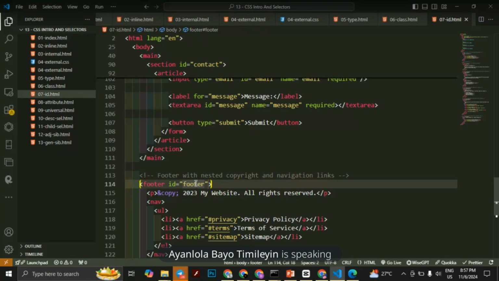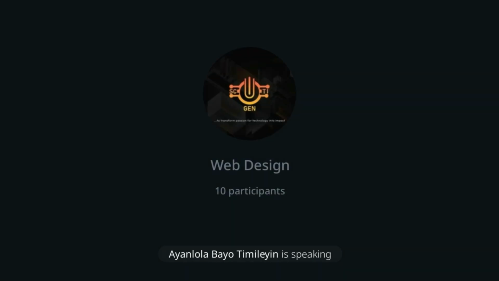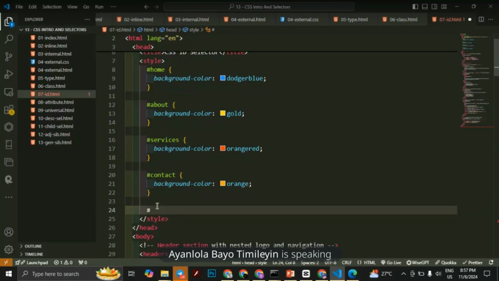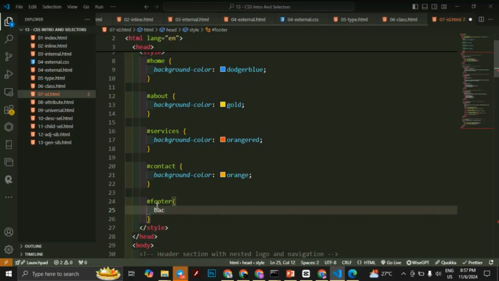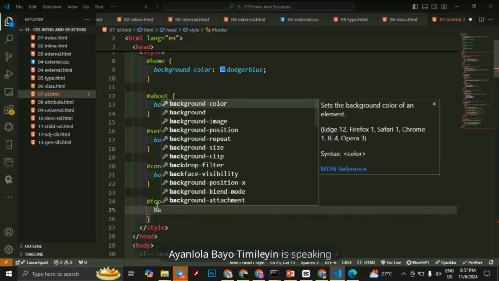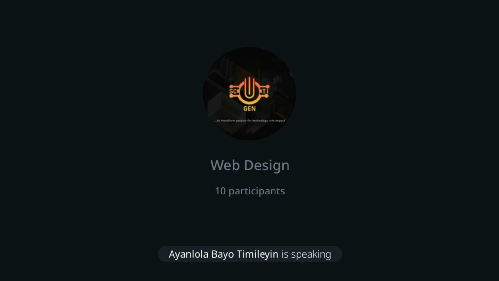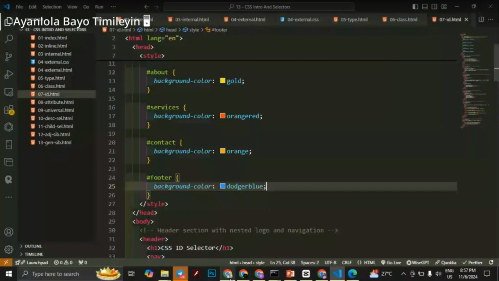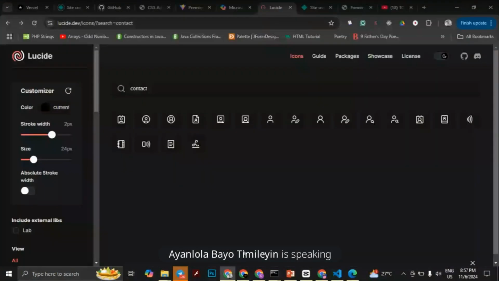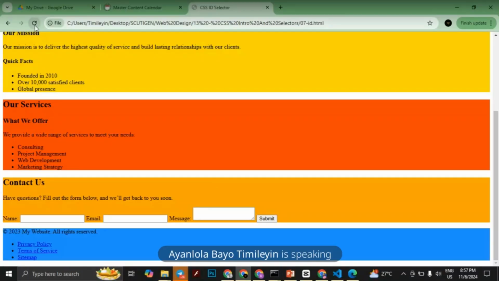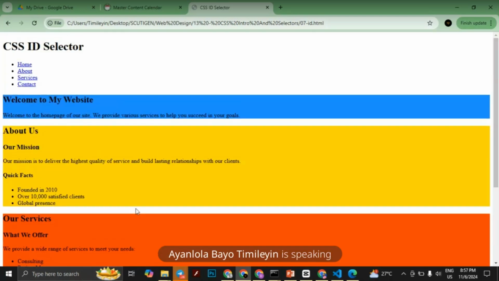And then in the style, hash followed by the ID name, and then we can say background color is dark blue. Save. Nope, I opened the wrong document. Refresh, and then we have the footer. So this is how we select elements using the ID selector.